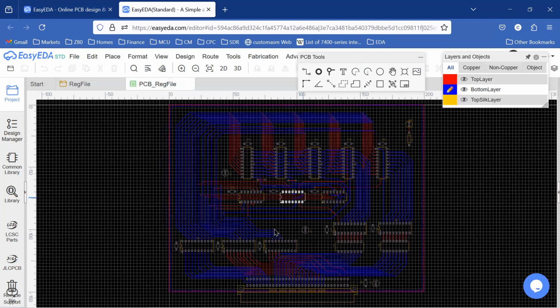We have some coming in on the bottom. So let's take a look at the bottom routing. This is our data bus. It comes in, is routed on the bottom, up and around to the top, so that those signals will all be pulled down to the registers from above.